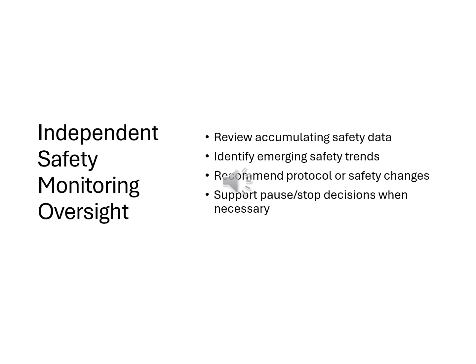Their independence is important because it supports objective decision-making. In clinical trials, enrollment pressures, timelines, and financial incentives can unintentionally influence how risks are perceived. Independent safety monitoring helps ensure participant safety remains the priority. You will also see this in the hormone replacement therapy case study. This type of oversight is critical because long-term risk may only emerge after extended use or widespread exposure.